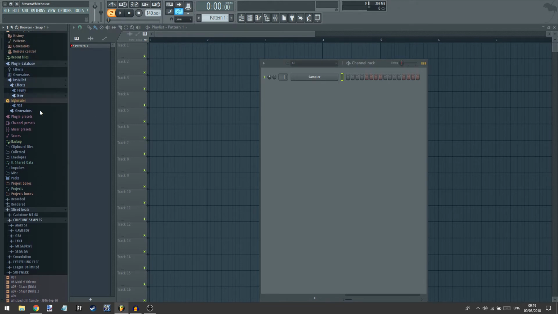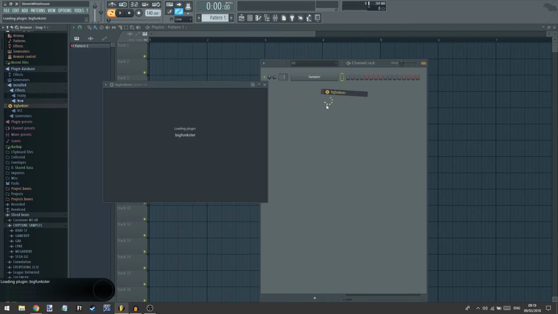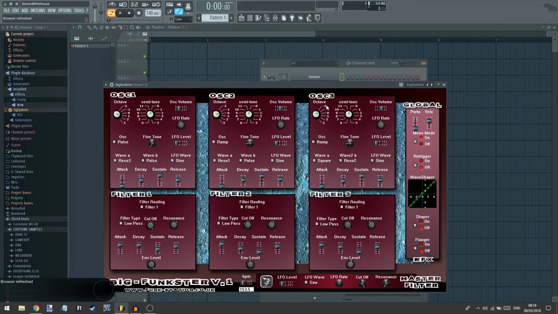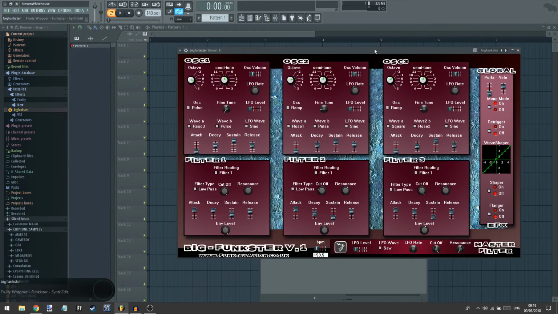The way I did it before was drag and drop in files, and the tutorial I watched was from like 2012 and it was so out of date, it was unreal. So hopefully this will help you reinstall and get loads of new free VSTs. Look, there it is, right there, and it's working.